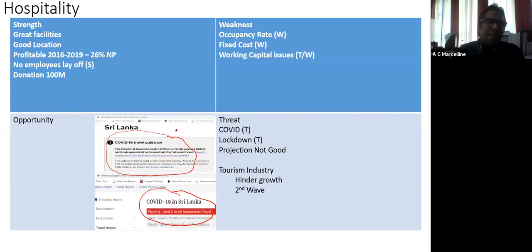So for me, it's an opportunity. Because you could expect, but then on the other side, I'm not sure what the government decides to do, whether they are going to bring in tourists and how they are going to manage in the future. Are they going to have 14 days? Who is going to come and spend 14 days unless you make that 14 days also a part of the package? Yeah, so then every tourist is going to be here on a long-term basis.